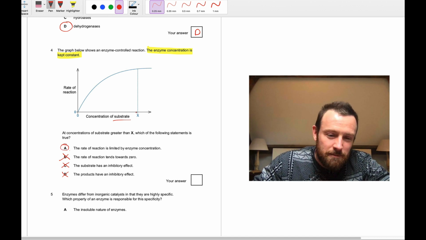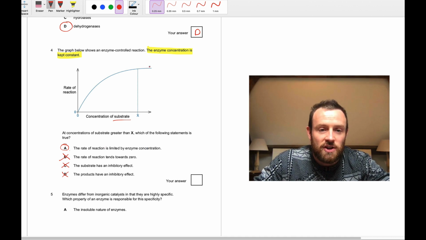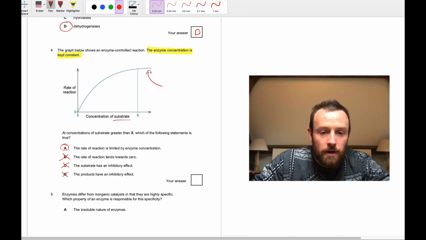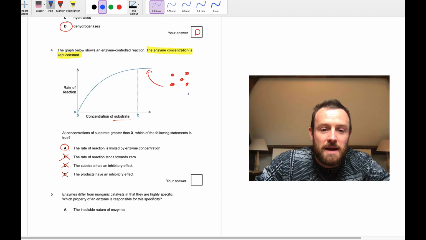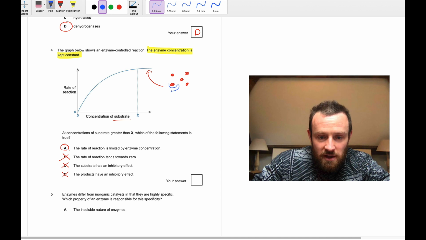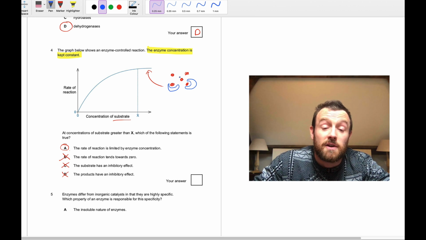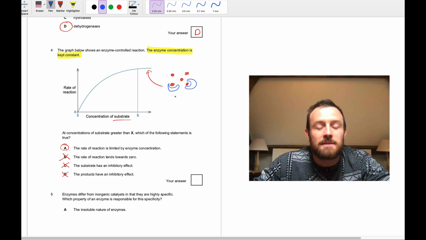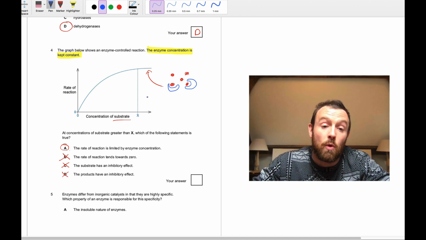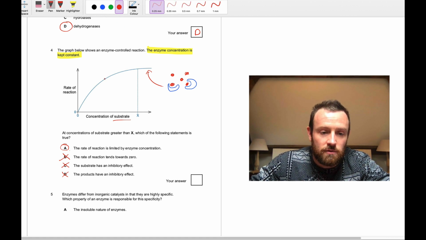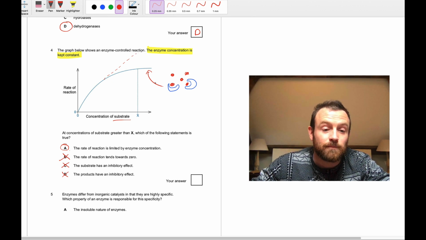So to explain that, it's limited by enzyme concentration. Up here, remember, if we've got substrate molecules, let's draw them as little circles floating about like this, lots of substrate concentration, but there aren't that many enzymes. Let's draw them as these little things here with their active sites. There aren't enough enzymes with active sites to be breaking down all that substrate. So if you added more enzyme, you'd have more active sites available and the rate would increase. So under the conditions of more enzyme, the rate of reaction would continue to go higher with more enzyme added. So it's definitely A.